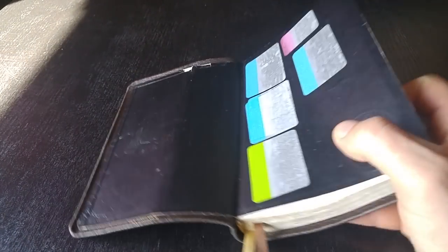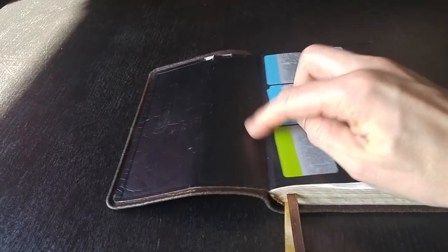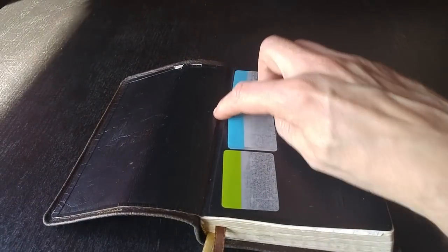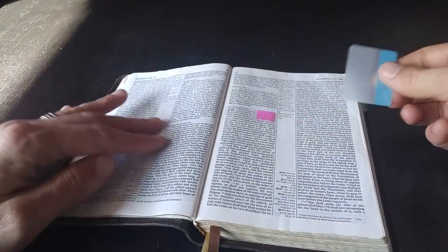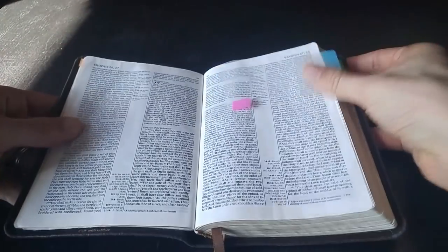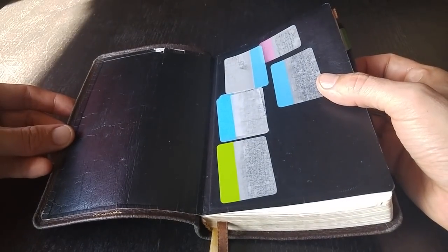I am surprised because this is not an edge-lined Bible — this is a paste-down Bible. It's just a little vinyl thick piece of paper that holds the cover to the book block itself, and it has not been damaged, which is surprising because I've had other Bibles where that's exactly where the damage takes place. Some people ask me about these sticky tabs in the front of my Bibles. That's because I use them all the time in preaching or my readings — I'll stick one in, and if I've got to find that passage later on, boom, I'm preaching a sermon and there it is, found it so quick. I also use them to mark my reading places in the Bibles I take with me regularly.